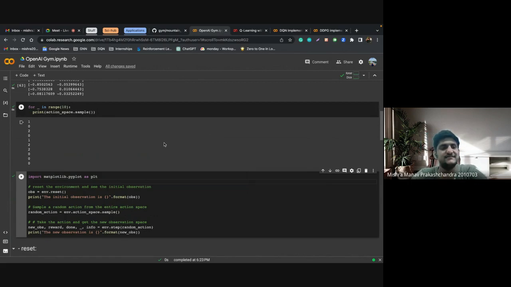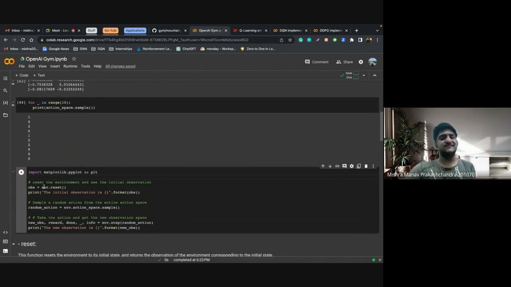What was the initial state? We said that the car must lie between some portion which is at the bottom of the hill, and the velocity is zero. There are certain initialization conditions. When I call the env.reset function, the initial observation of the environment is invoked. So when I do OBS is env.reset, I'll get the state value, which is the initial state. My OBS contains the state variable, which is the position and the velocity. More specifically, it's the initial position and the initial velocity.